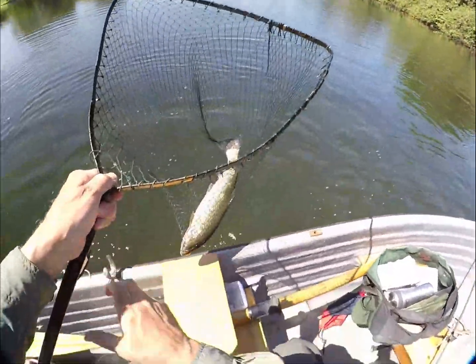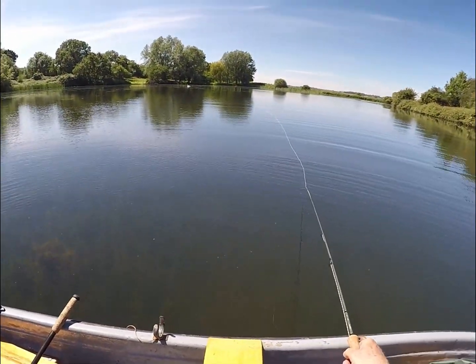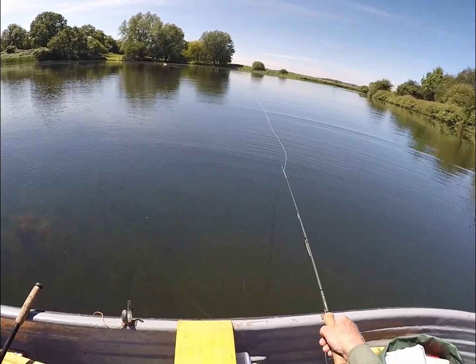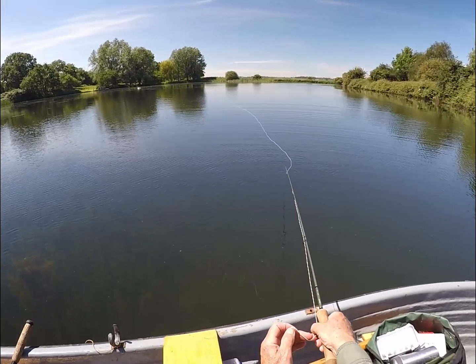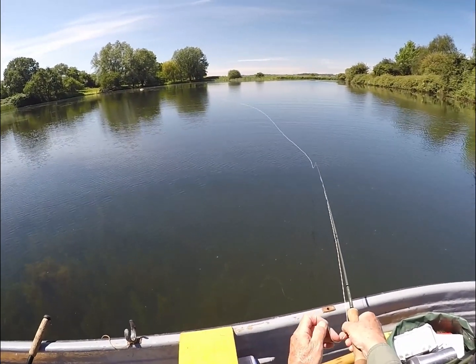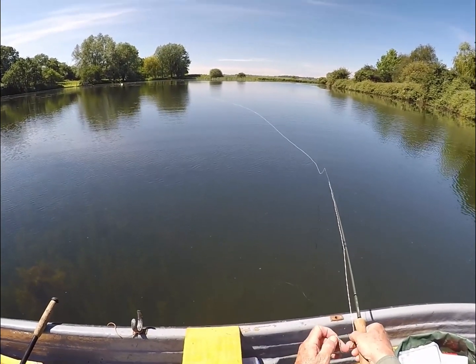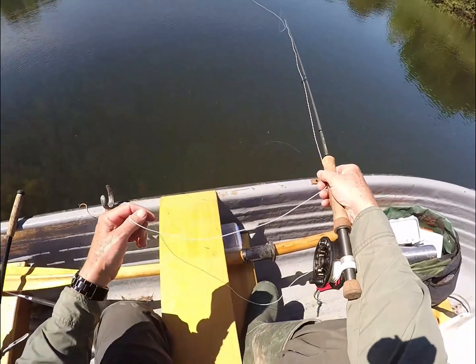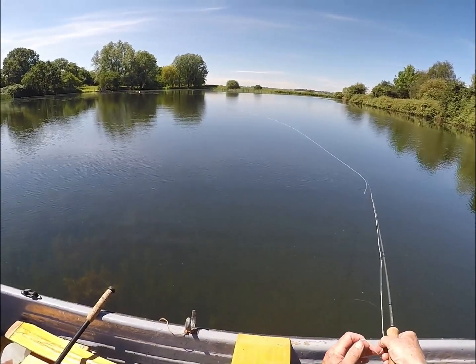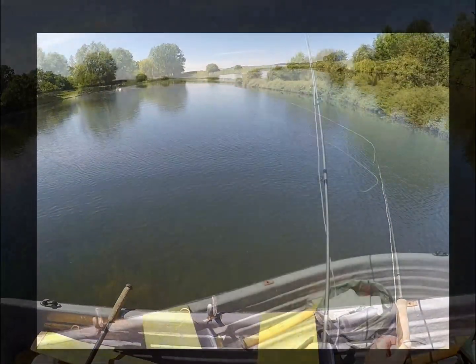Wowzers, trousers. So that last fish I caught wasn't actually on the point fly, it was on the one below it, the lowest of the two droppers. And that was something I'd deliberately done. I'd put two other flies on that I thought looked a bit like the point fly. I mean, who knows, they may have thought there was a hatch of them coming up, I don't know. But it's nice when a plan comes together.